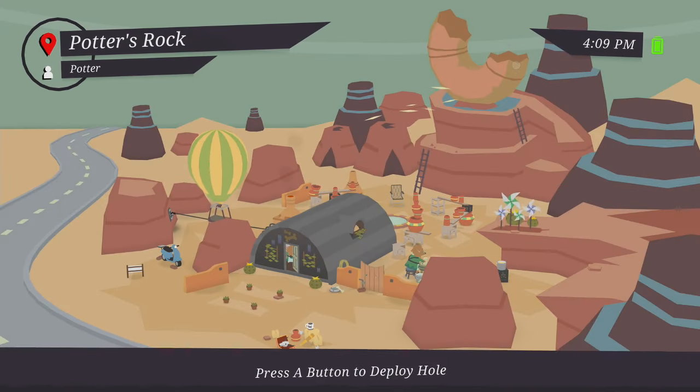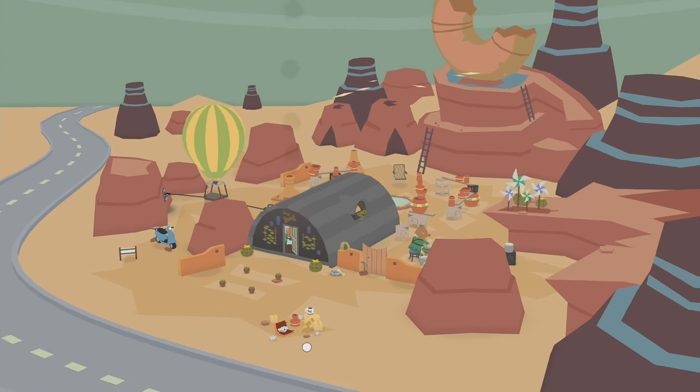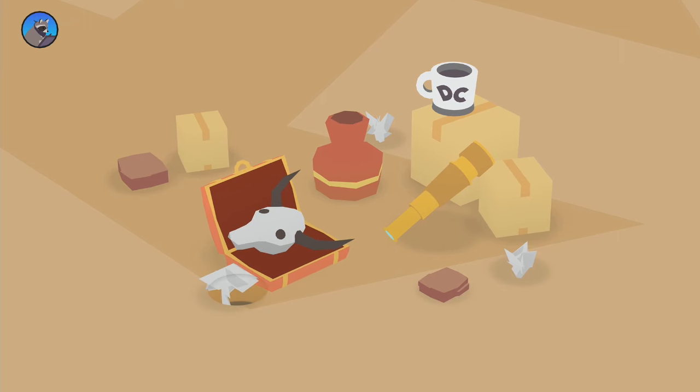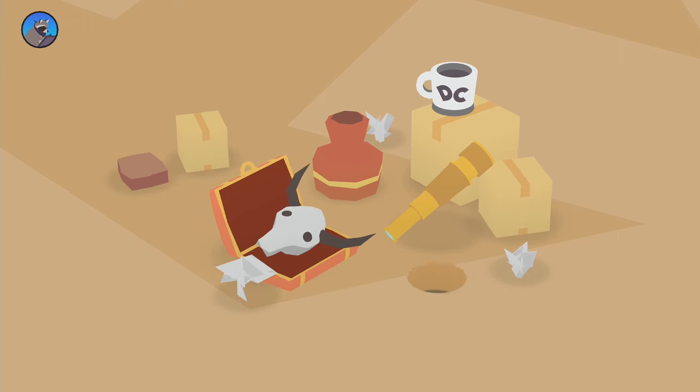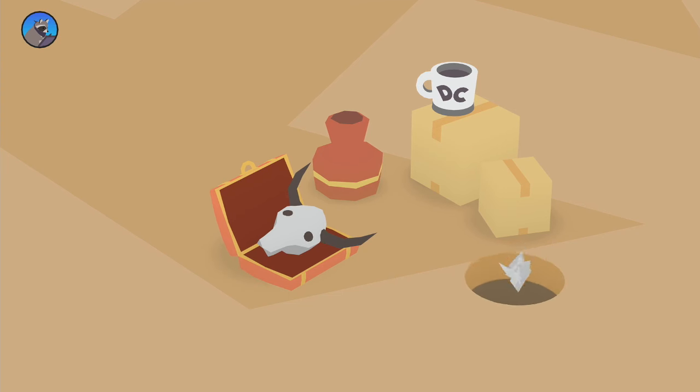Alright, so the first level, you're going to press A to deploy the hole, and similar to all of the other levels, you basically just have to grow bigger. So for the first area here, we're just going to grab all the smaller items, and then eventually, once we do grab all of the items in an area, either the level will end, or it will transport us to a new area in that same level.